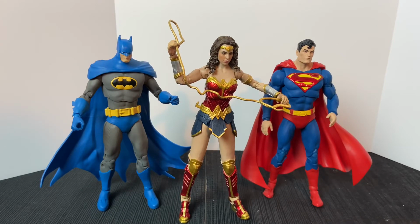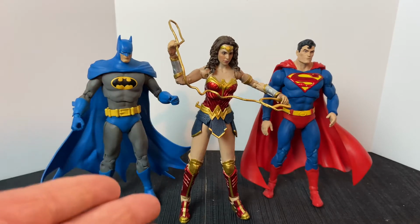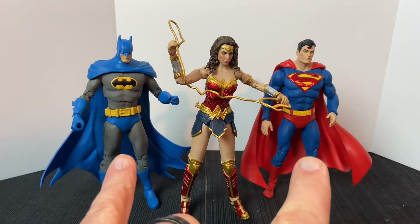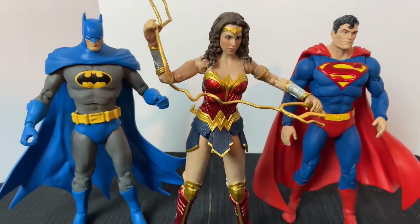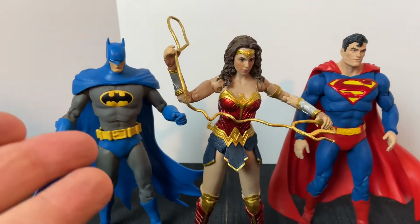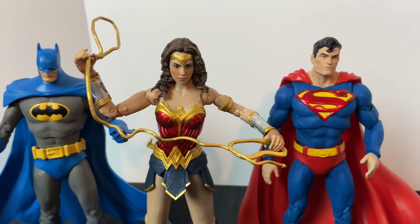I love this. Of course, this is the Gal Gadot version of Wonder Woman from 1984, the Wonder Woman 1984 movie that's coming out. But that's what we have so far as Wonder Woman and these other figures of Batman and Superman. These, just the classic look right there, looks really cool. The colors that pop on these things, guys, just look at this. This is high quality stuff, and for $20 you are not going to find a better quality figure than these.